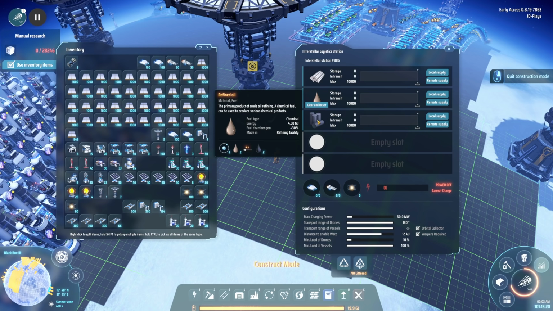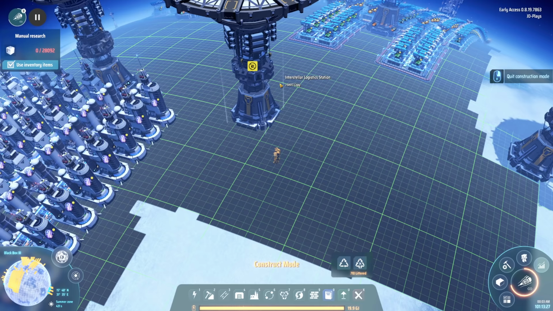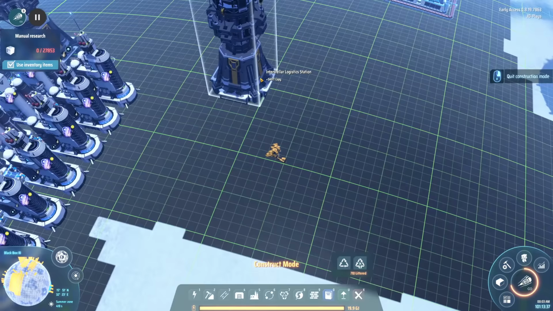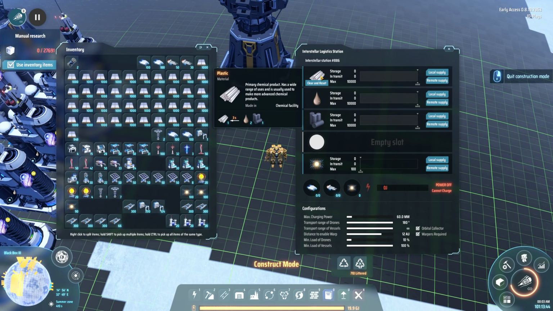And then after pre-processing plastic, that's the point where we'll finally be able to hopefully throw together a very, very quick build to build particle broadband. Now, in saying all that, originally I'd planned for half a belt of particle broadband. Now we're gonna go for a full belt's worth. So, I need to make plastic. We're gonna need 90 chemical plants to make one whole belt worth of plastic.